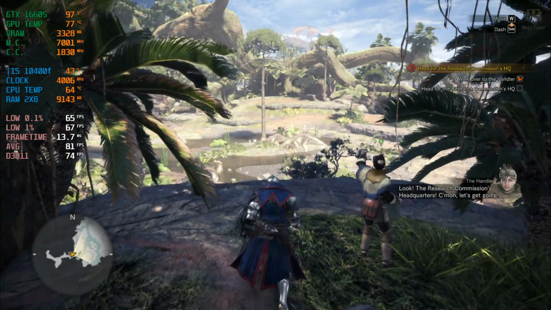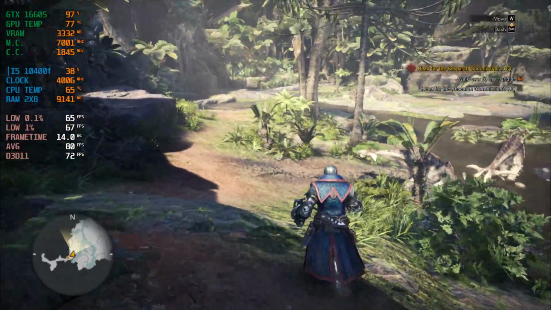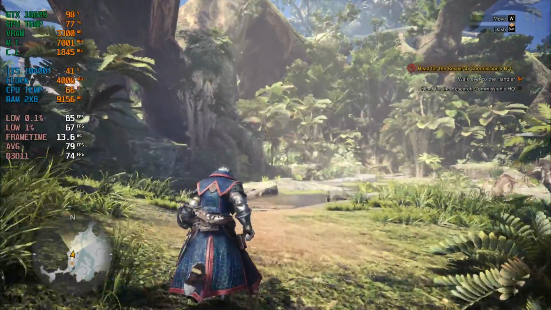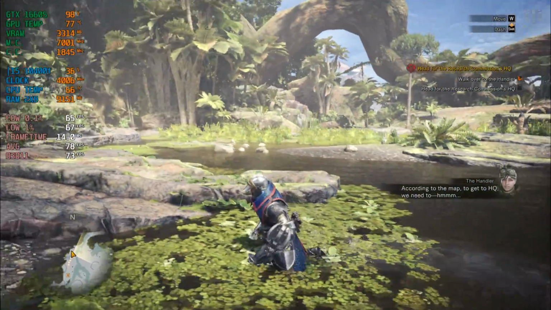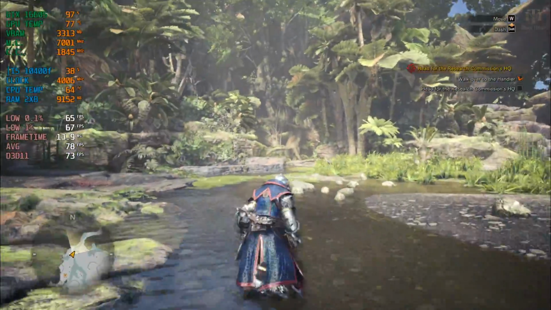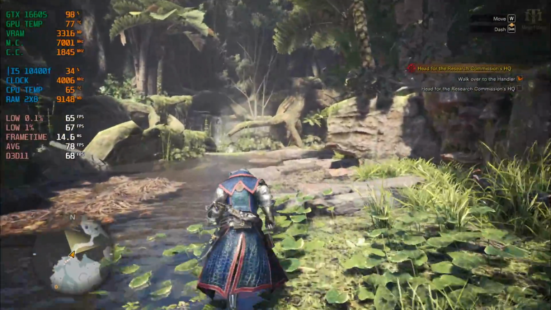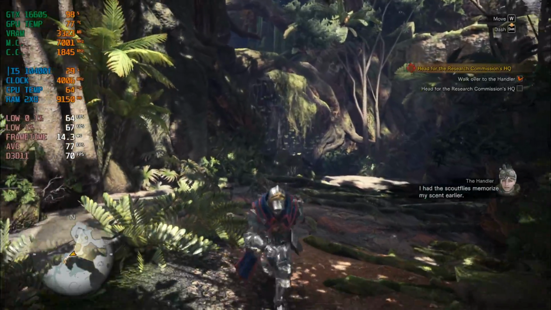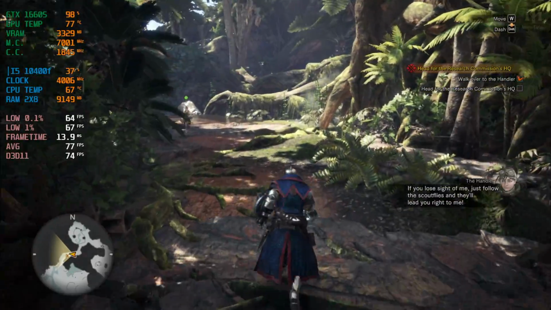Look, the Research Commission's headquarters. Come on, let's get going. According to the map, to get to HQ, we need to... These Aptinoths. I had the scout flies memorize my scent earlier. If you lose sight of me, just follow the scout flies, and they'll lead you right to me.